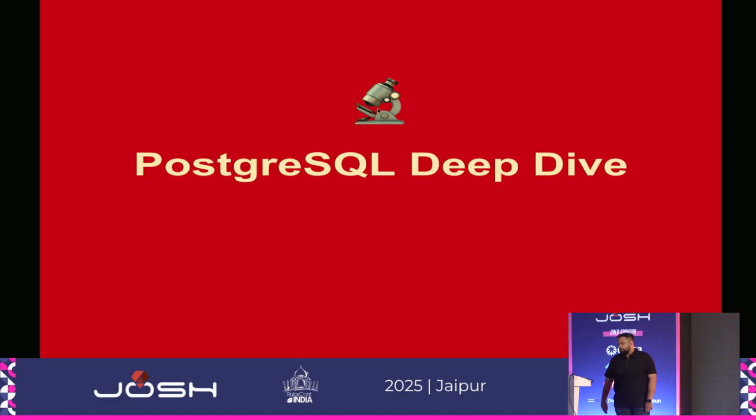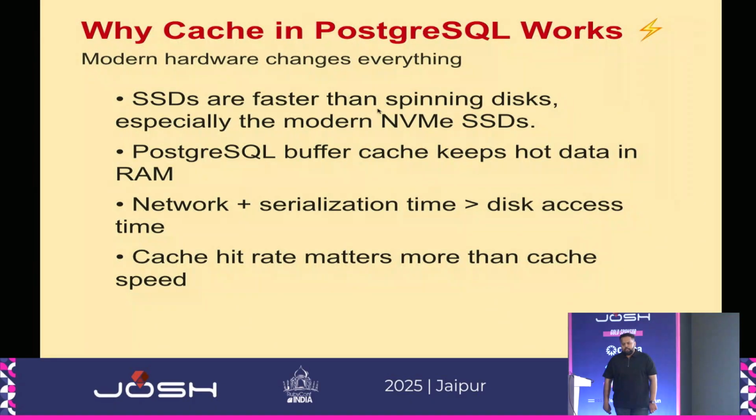So here's some of the things that we need to do. A little bit of tuning, not much, that would make it act better with the setup that we are going to do. Now, we have already established SSDs are much faster than spinning disks. Why does Postgres work? Other databases work as well. Postgres specifically works because it has the buffer cache, which keeps the hot data in RAM. You have control over it. We'll shortly look at it in the tuning slide that we'll have later on.